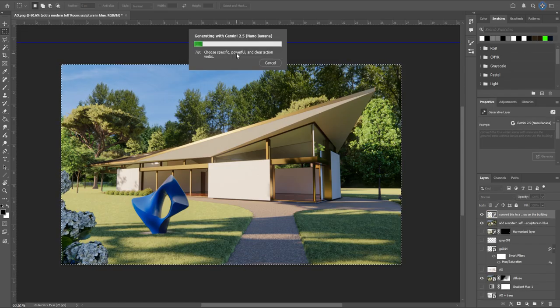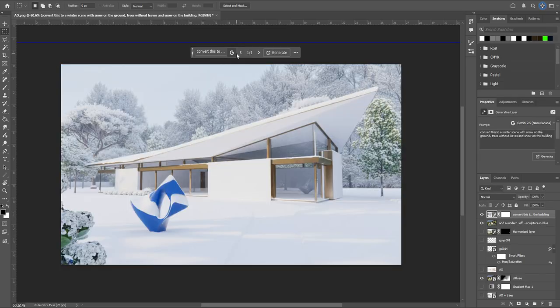I'm going to hit generate, and what should happen is that it should take this image, read what it's doing, and basically change it, update it, adjust it to my prompt. Sometimes it's more successful than others, but this is actually what I wanted. I wanted to see where it was mostly white, and I think it looks pretty nice. So I'm just going to keep that one as my image.